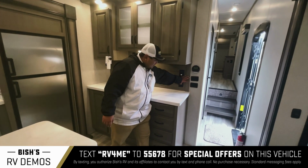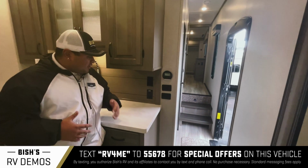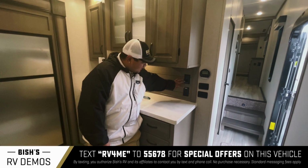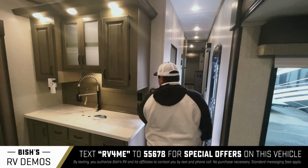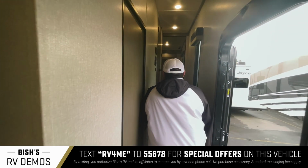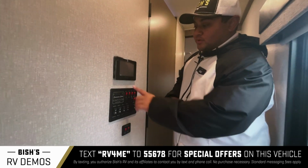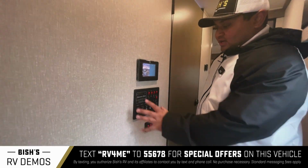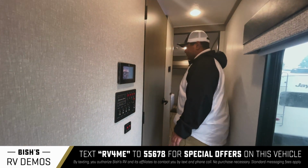As you can see right here, look at these. There's 6 of them. These are all your light controls, so you can really manipulate the lights and how you want to host your guests. You can turn each light off. You also have some electric outlets there for your enjoyment, as well as a thermostat right here, so you can control the temperature throughout your rig. And then you also got the computer here that can control your lights and all sorts of things, as well as this control center right here. So all your buttons are really handy.